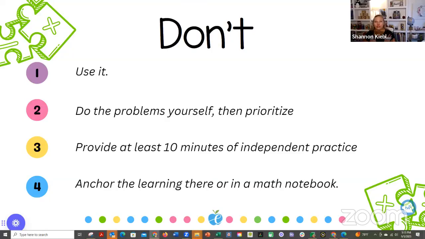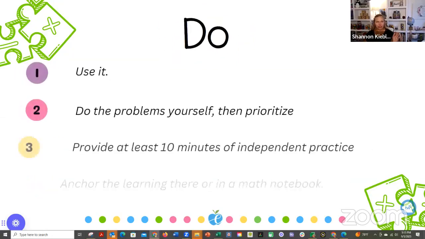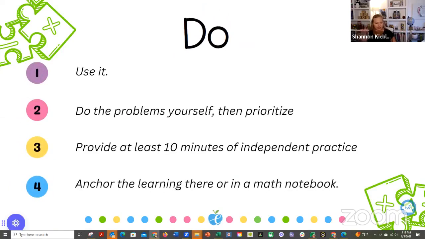Do we want to use the workbook? The answer is yes. In fact, I'm looking at this right now. This did not get changed. Sorry, friends. I'm going to have to go off the list, different list. That bullet list was not the right thing. So let's talk about do's and then I'll bring my don't. Okay, so do use it.